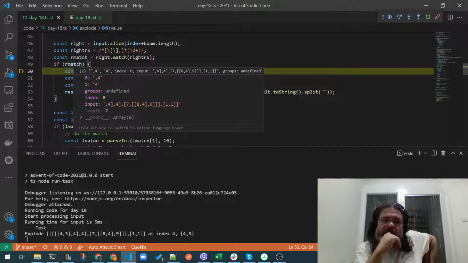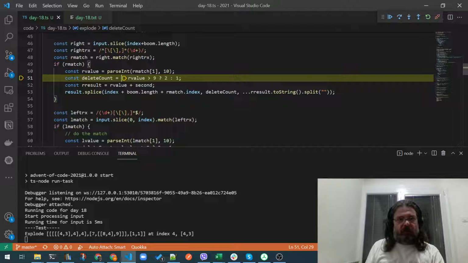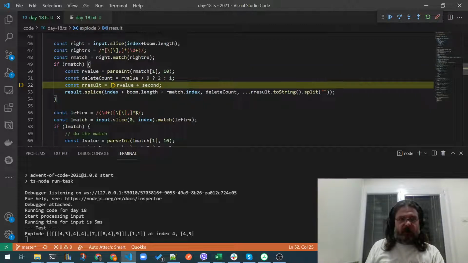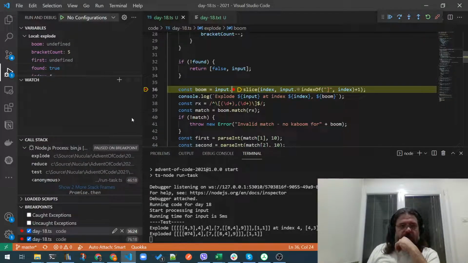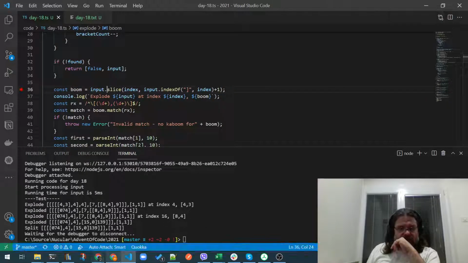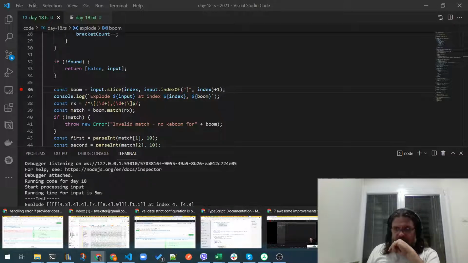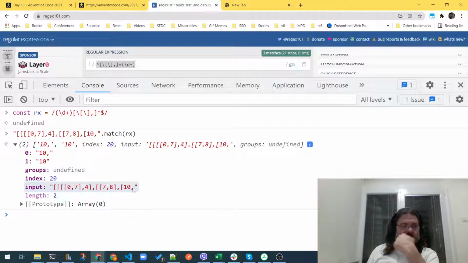How do I get this? The r value is 4, the delete count is correctly 1, the add result is 7, and I thought this would be the index of the group. Now this is an error on my side, because apparently I have no idea how this thing works.